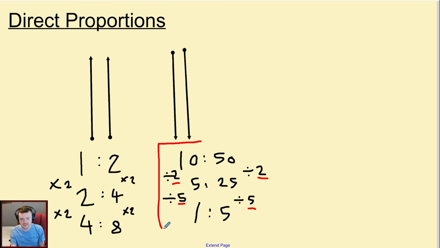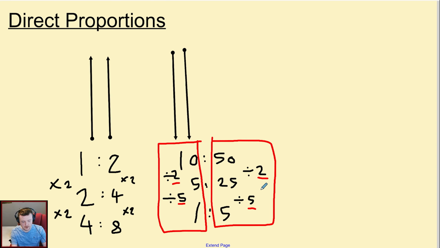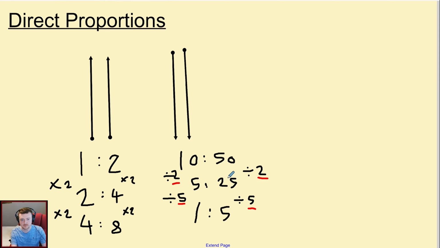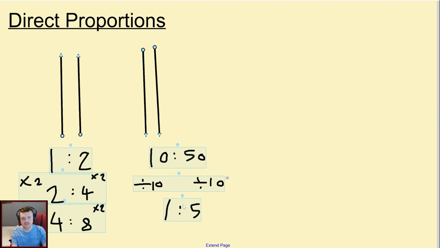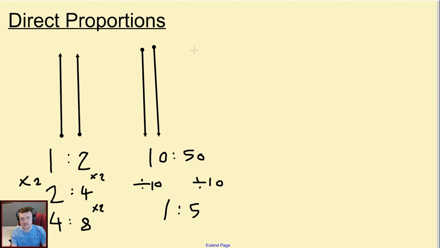What's important is that this left-hand side and this right-hand side are the same, that both things happen the same way to both numbers. So both divided by 2, both divided by 5, that's fine. You could have divided both by 10 straight away and gotten straight to this, which is why it doesn't matter, because you've just divided by a different number and you've gotten straight to the end result. Okay, so that is called keeping things in proportion, the directly proportional, which is why you can see they're related to ratios, although they're not always quite the same thing.